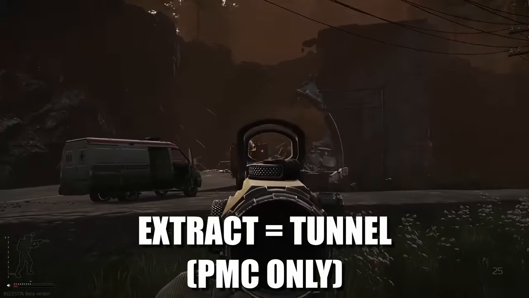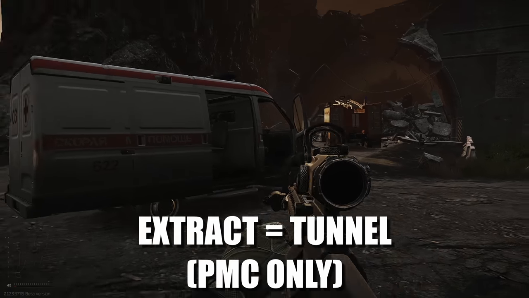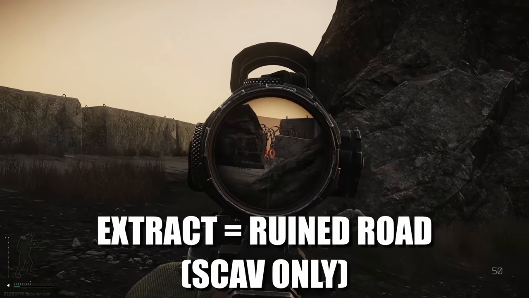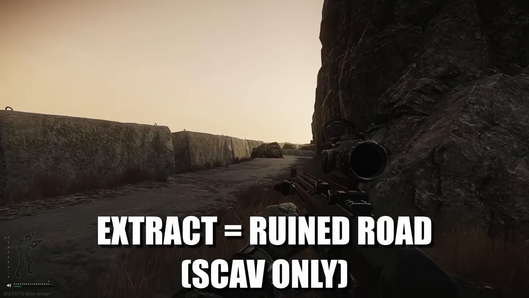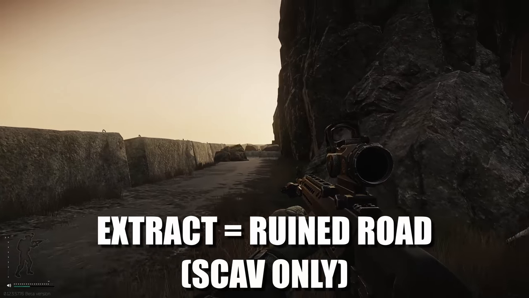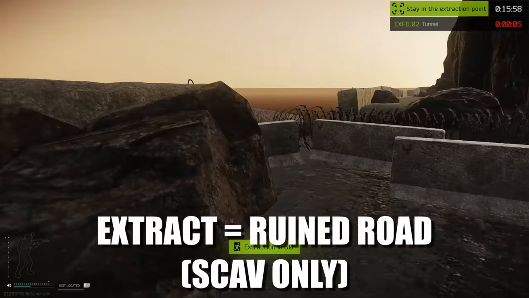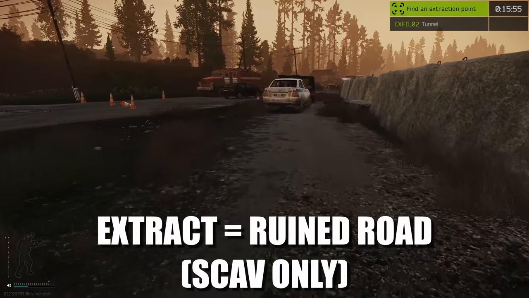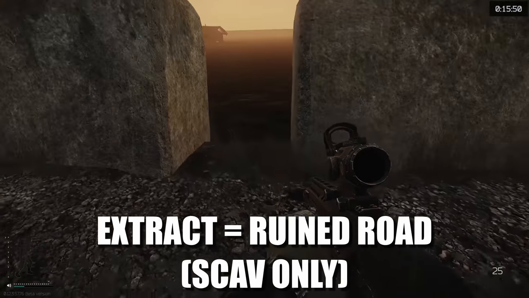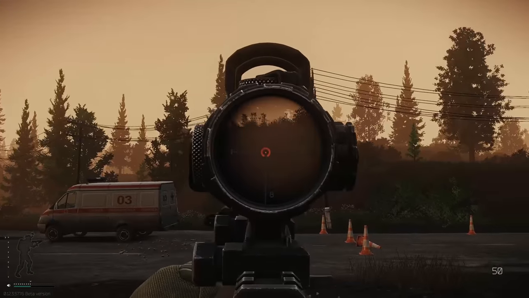So the extract is actually by this fire truck. It's this entire area. So basically from where this pole is, the entire way like this, around here, and including down here to the left-hand side as well. This is also Ruined Road, a scav only extract, which is just this tiny bit of road right here. I'm not on a scav, I'm on a PMC, but you can see that the extract does pop up for me. Out of both of these extracts, this left one is the safest. You can sit behind this rock, crouch down like this, and be safe and not get a chance of getting headshot if someone is over here.